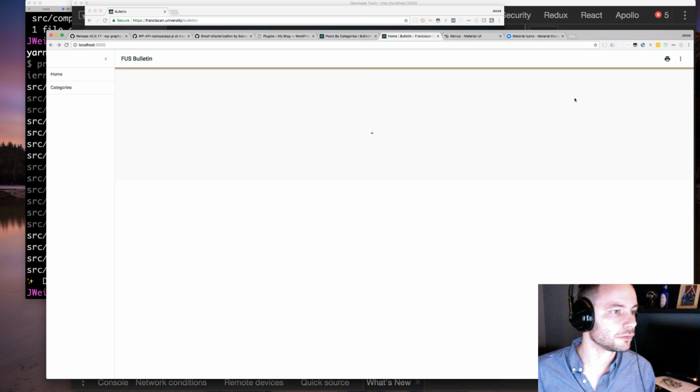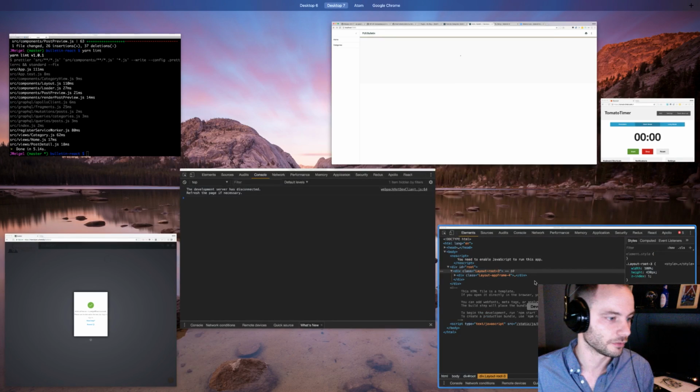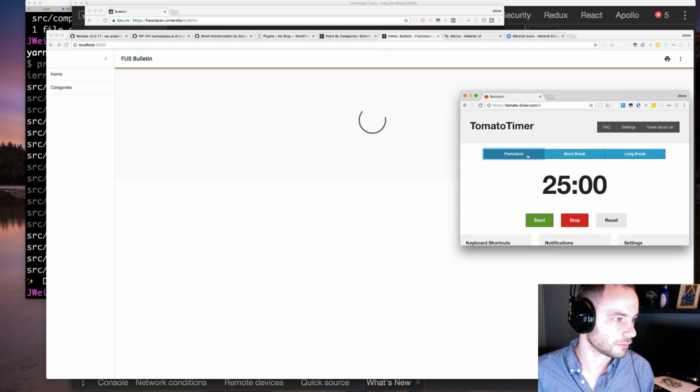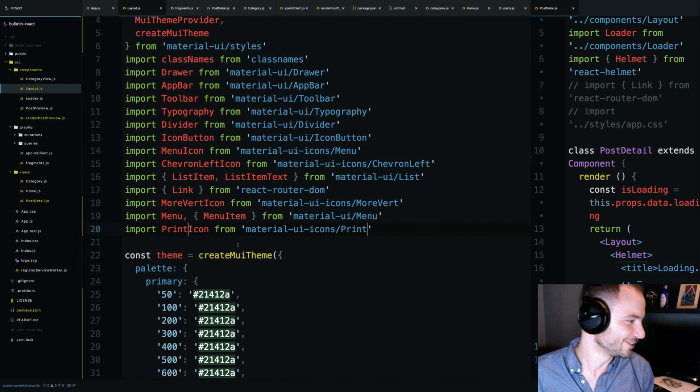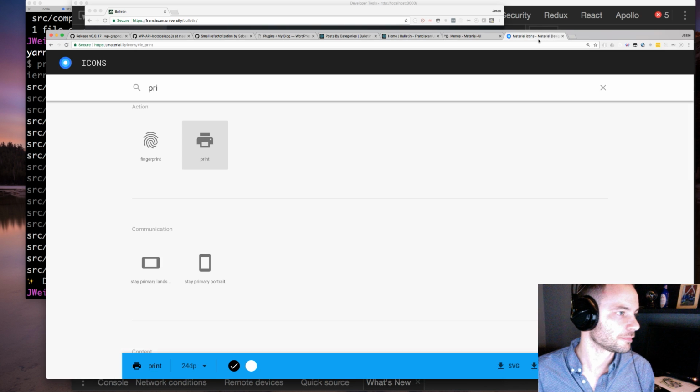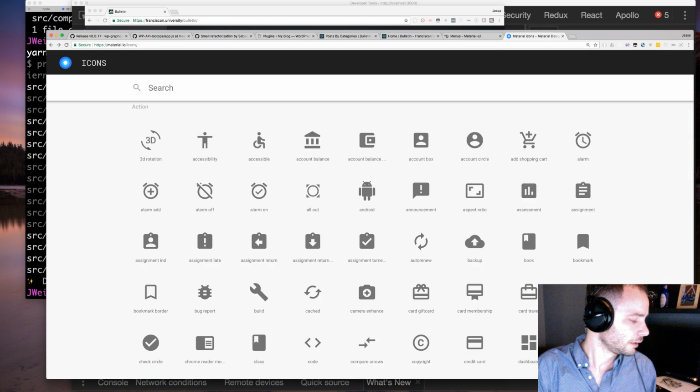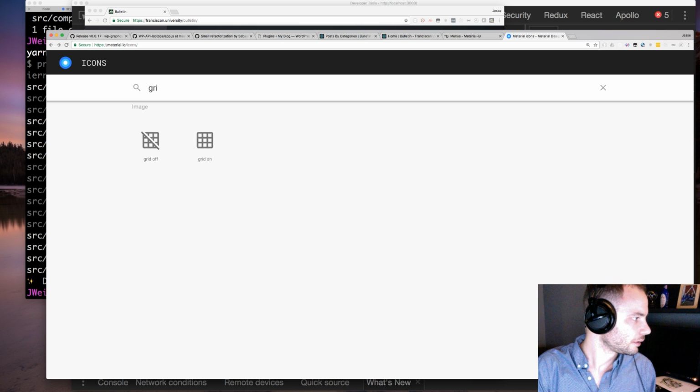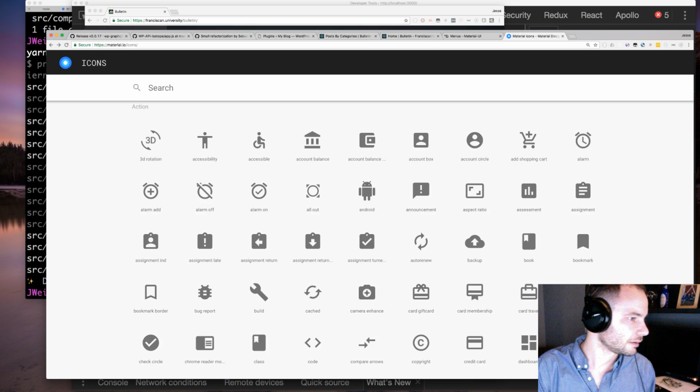Alright, let's throw in those 2 icons quickly, since we know how to do it and it'll work. So we just need to get the names of those icons. We want a grid, not like that. What did we do?